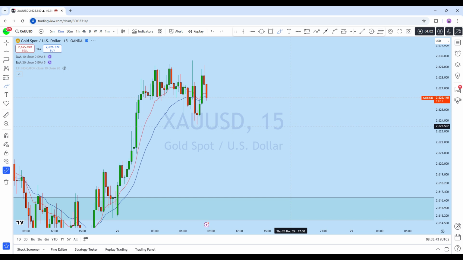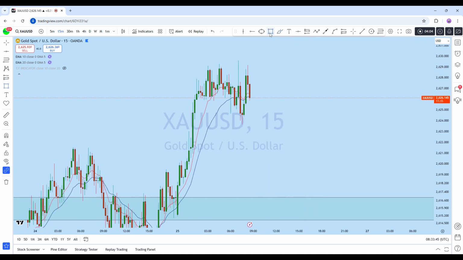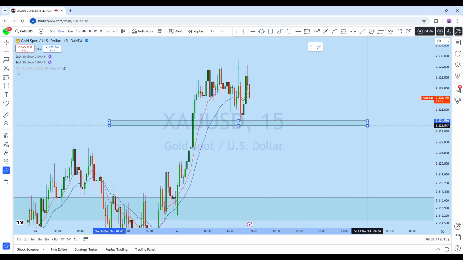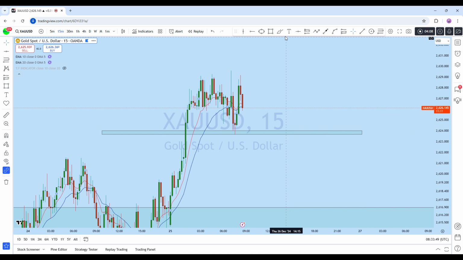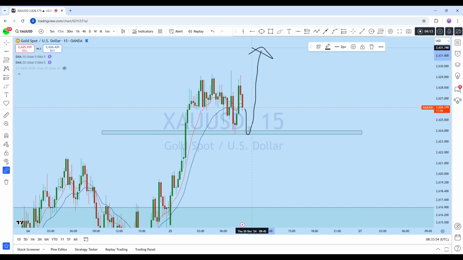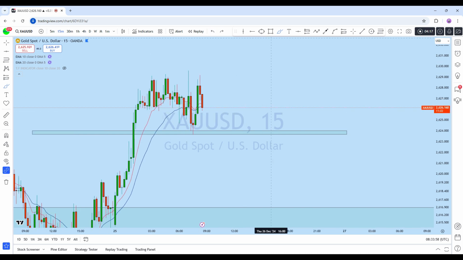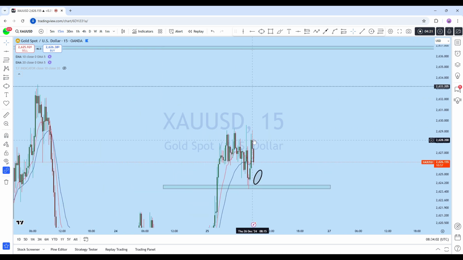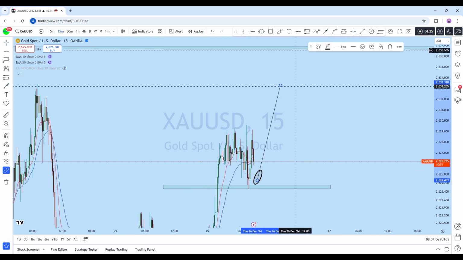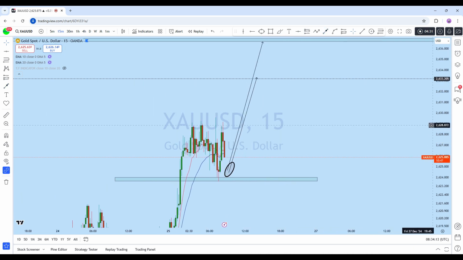If we look at the 15 minutes, we can see that it has initially had a bounce from this level. What we can expect on XAUUSD is for the market to test and then return back to the upside to create a new higher high. So this is where I will be waiting for a strong rejection from this support level for this potential bounce to the upside. As soon as we find a suitable entry on XAUUSD, we'll be looking at going long with a high probability trade setup.